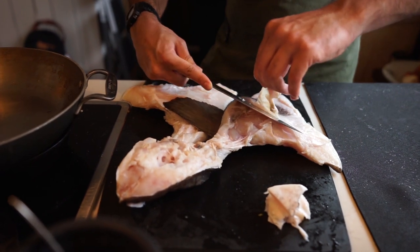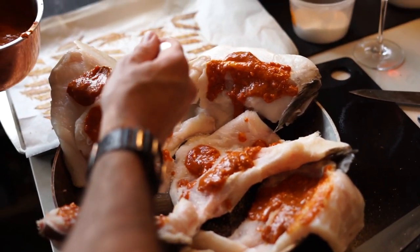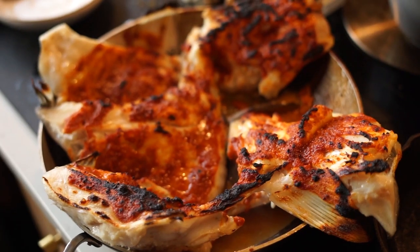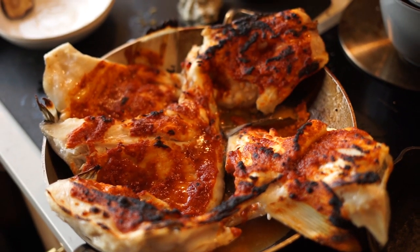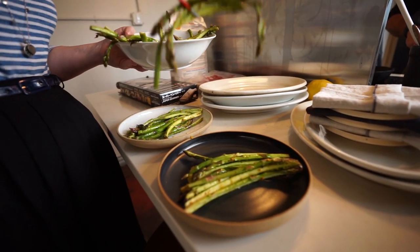I have a halibut collar — a whole collar, two heads of two different halibut with the cheeks still attached, slightly cured. There's a paste on them that I'm going to make into the sauce: tomato, ginger, garlic, a bunch of different spices. That's just going to get roasted, served next to a plate full of asparagus pickles that are lime pickled.